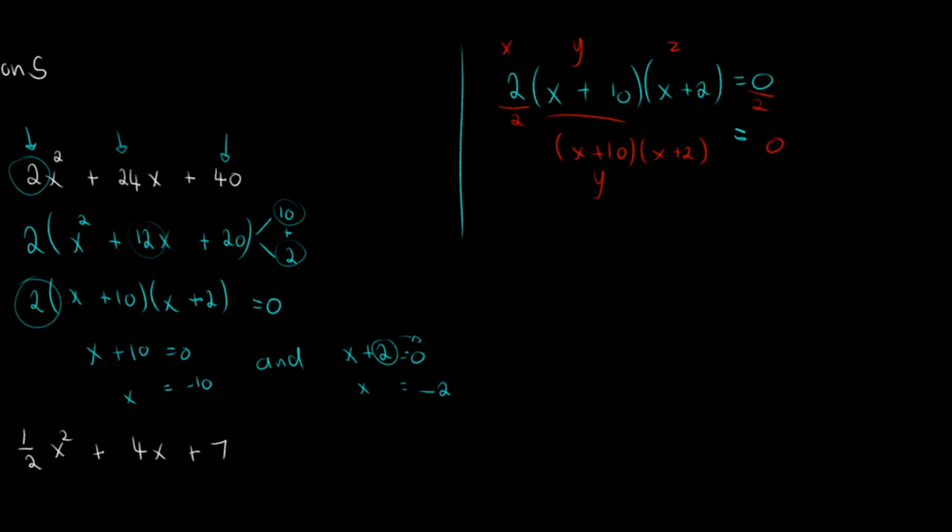And now let's say I have y and I have z. Now z is going to be my coefficient of y. So I'm going to divide both sides by x plus 2. And again, the same thing. Then I just get x plus 10 is equal to 0. And then I can transfer from left to right. So x is equal to negative 10.